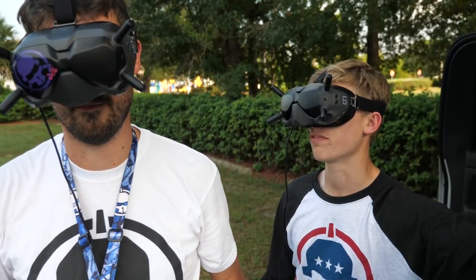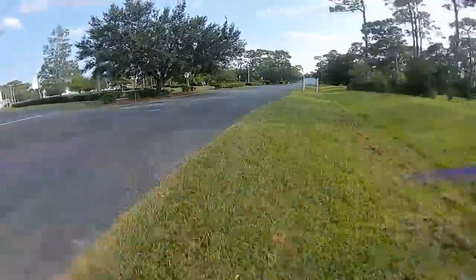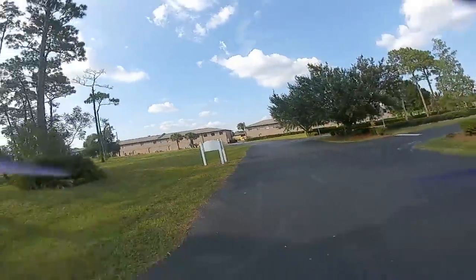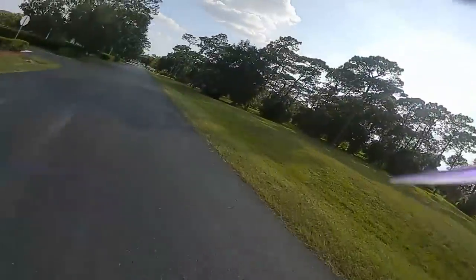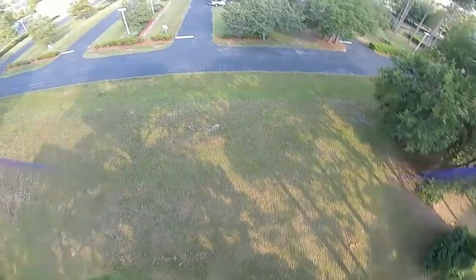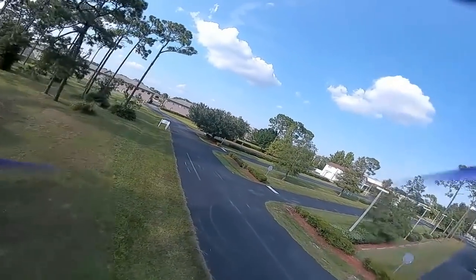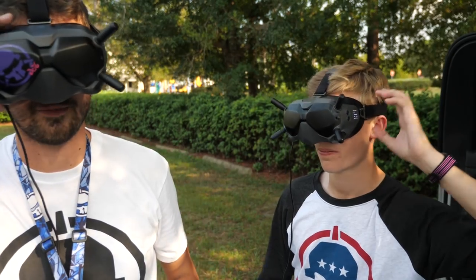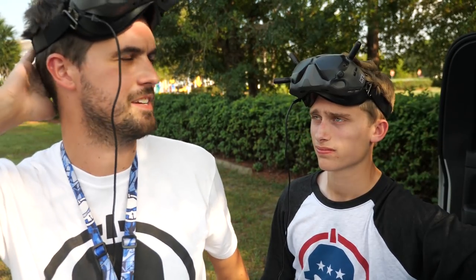That'll test prop wash — a vanny roll. That looked pretty good. I'd call that good. It still feels like not quite locked in. I wonder if I want to go even lower on I gains. Maybe it's the filter. Most of the time I end up leaving filters stock, but maybe I want to decrease some of the filtering.